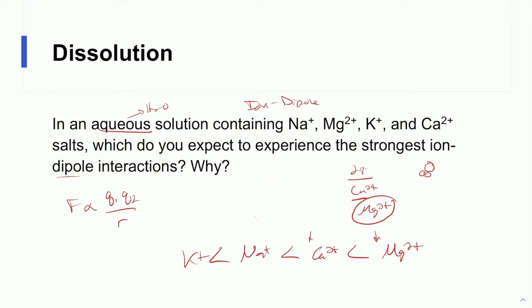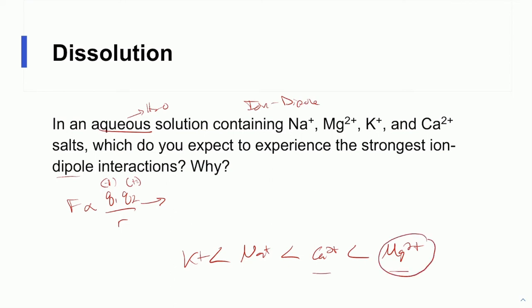All I'm doing is applying this Coulomb's law equation to this idea of ion-dipole interaction. So I've got the charge of one, which I said, let's just say water is an arbitrary plus or -1, right? We'll say it's an arbitrary -1. Each of these will either have a +1 or a +2, and that is going to affect the force first, primarily, more than the distance will. Once I've determined that two have the same charge, then I look at the distance, and we've determined that because the smaller one makes it closer to one another, the smaller distance creates a closer proximity, then they're going to have a stronger ion-dipole interaction, and then I just rank them accordingly.